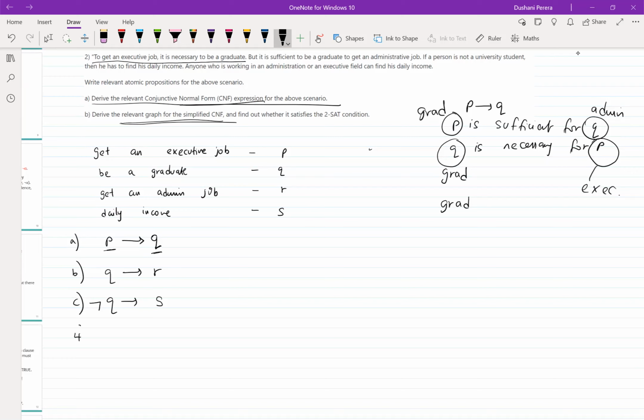Then the fourth one: anyone who is working in an administration or an executive job can find his daily income.